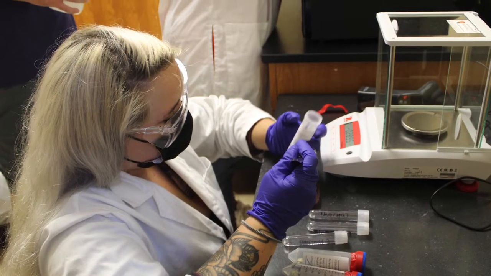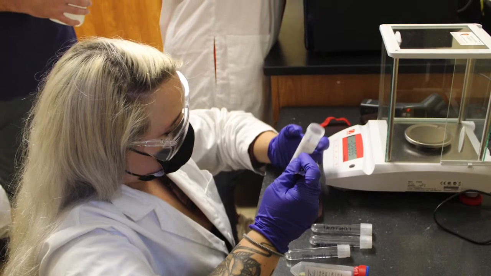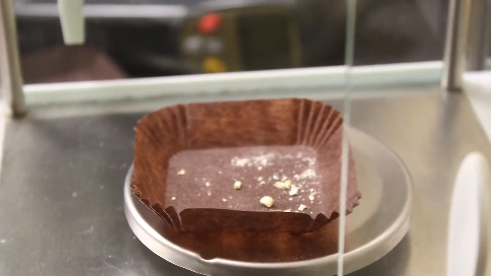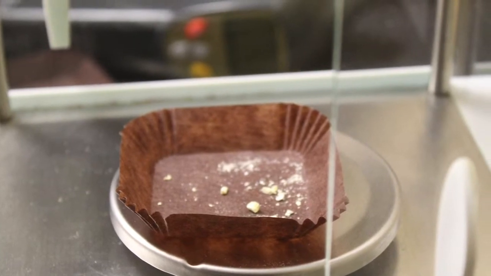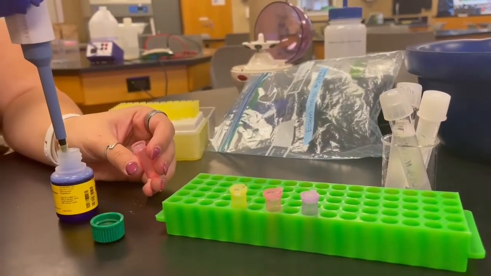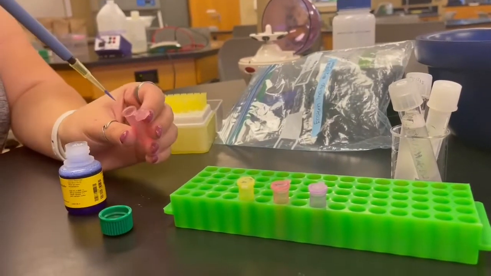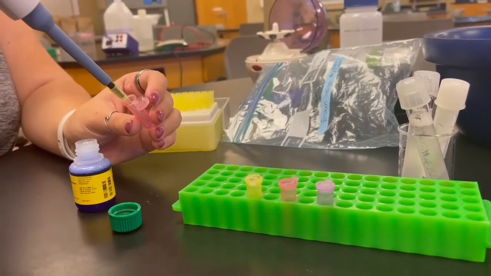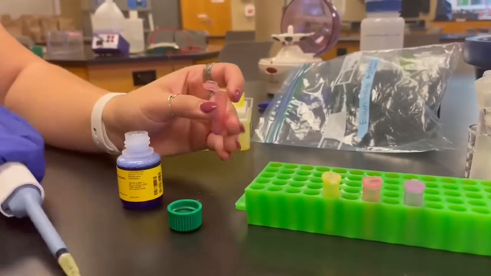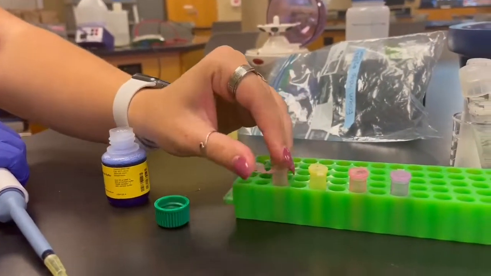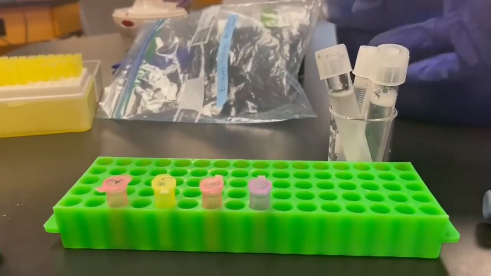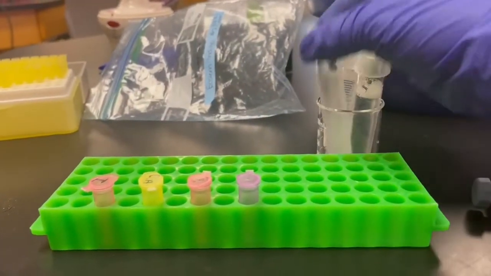Here, Kelsey is weighing out the venom in order to concentrate it to be used for gel electrophoresis. Now we're preparing our samples for loading them into the electrophoresis chamber. We're combining 20 microliters of loading buffer with 30 microliters of eastern indigo saliva, and we have three diluted venom samples.